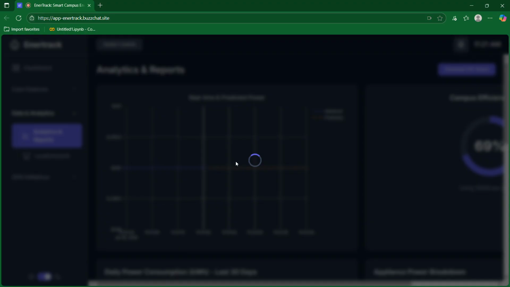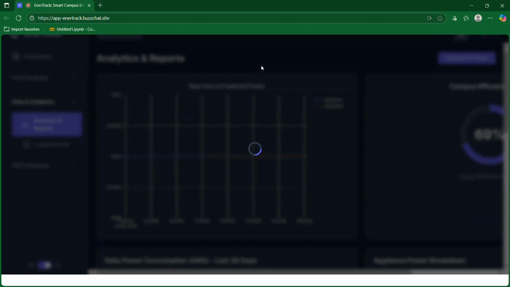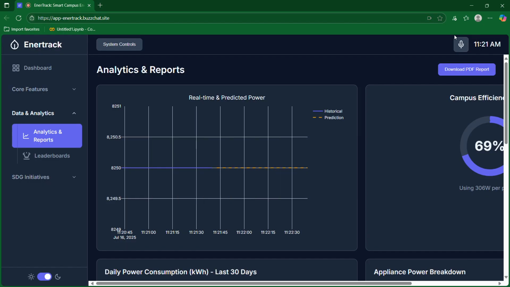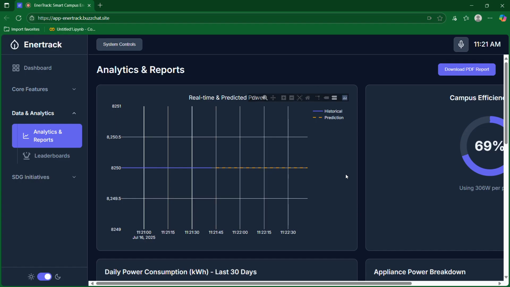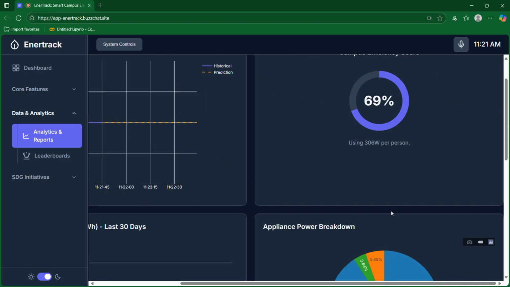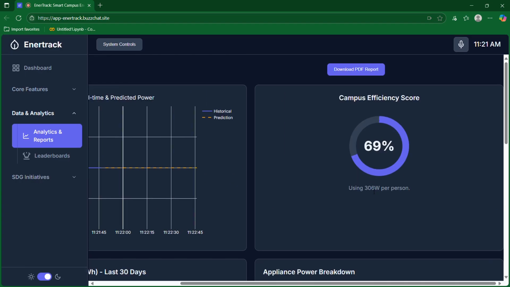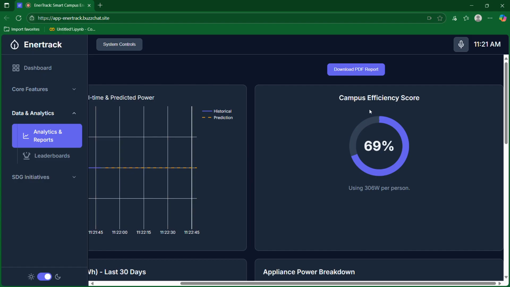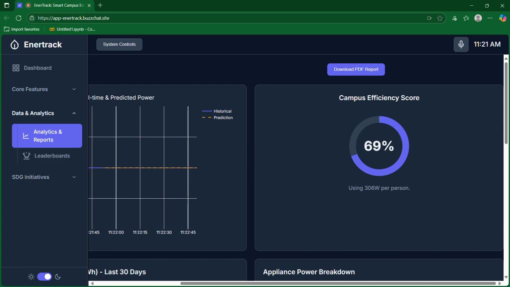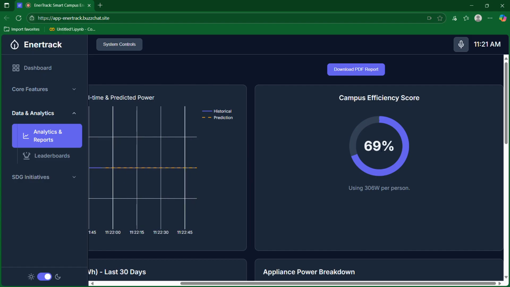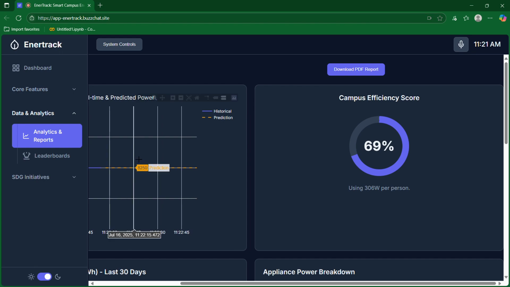My network is somehow bad. Okay, so it's downloaded. So as usage continues, the efficiency per person continues to increase. It increased from 40% to 69%, as you can see.